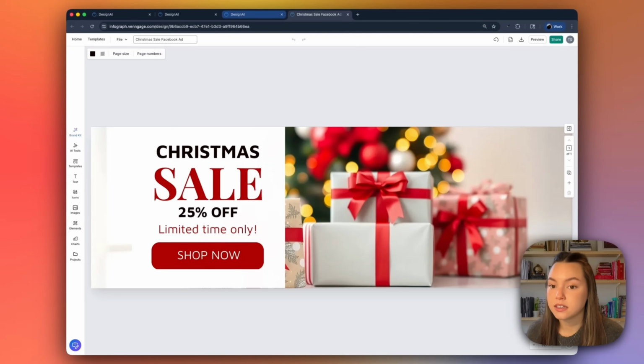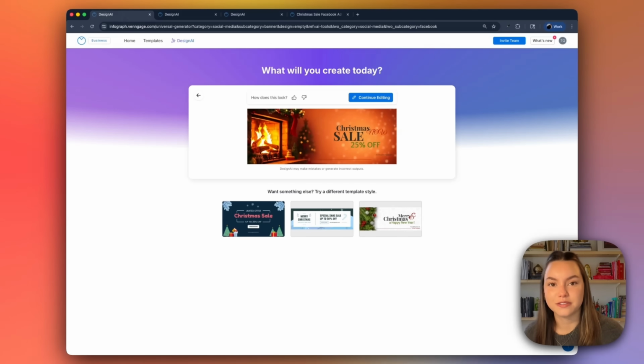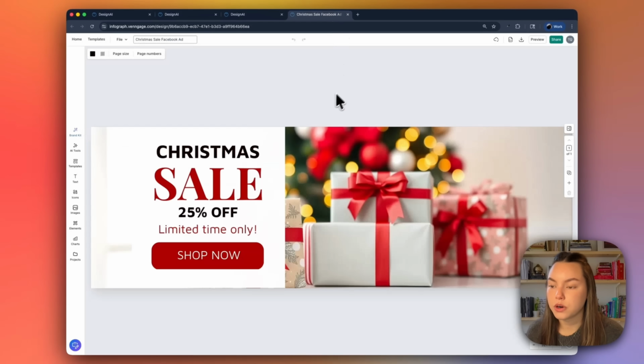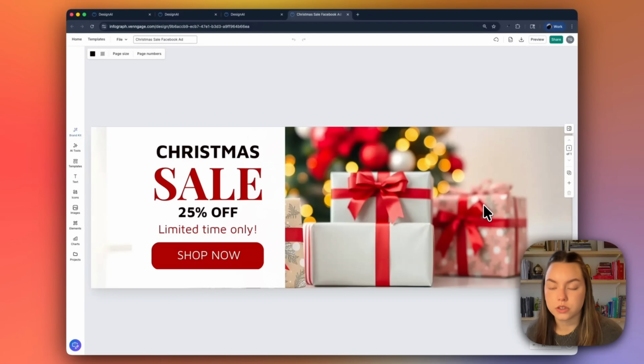And I just want to emphasize how all 3 of these are much better than anything I could have designed from scratch. So really happy that you can create these different variations of different ads. And of course, you can use these to test on different platforms, test with different audiences, and so on and so forth. So now that we're on this ad, this one I feel like has the strongest urgency, and the layout gives me plenty of room to play with visuals.